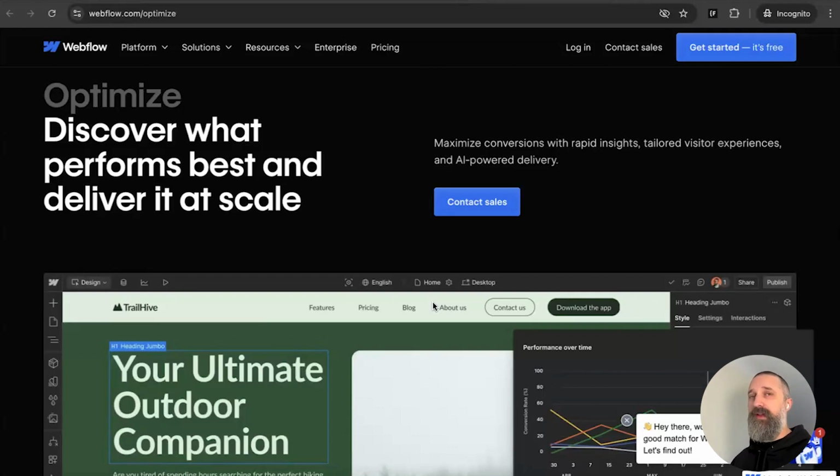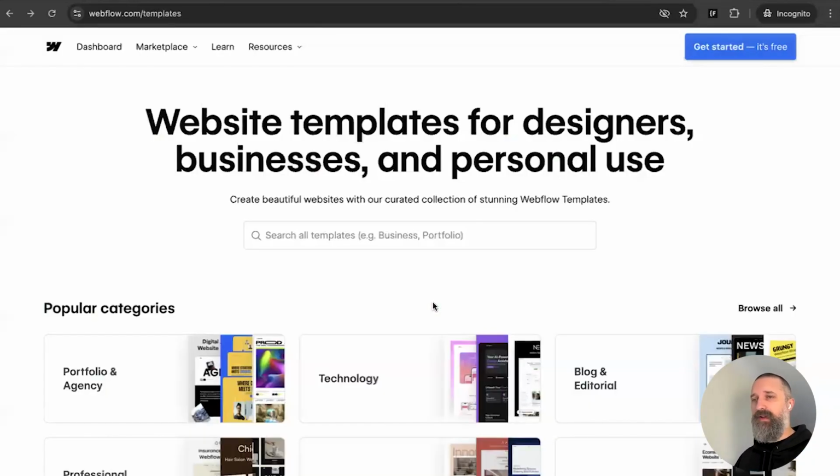And so I have confidence in the platform moving forward. It's very exciting, the different things that are being announced. But what does Webflow do for us? We can create a platform, we can take templates, and we can make beautiful, responsive websites that look great across whichever device we're using to view the platform.